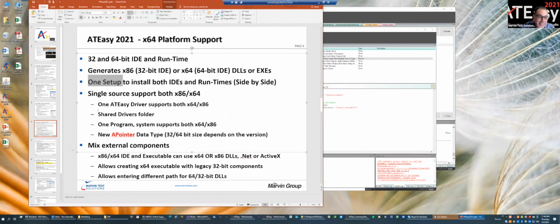It's a little bit confusing, but the main idea was that we tried to make it seamless. If you decided to use the 64-bit IDE and create a 64-bit executable, you don't have to have all your components ready or compiled for 64-bit. You can have a few of them, like one or two, that are 32-bit and still benefit from the 64-bit larger memory space, and so on.